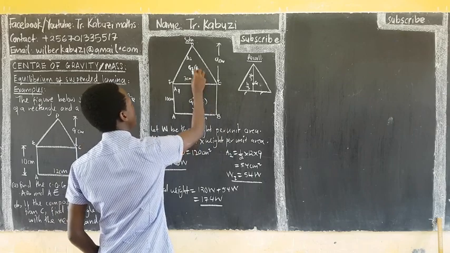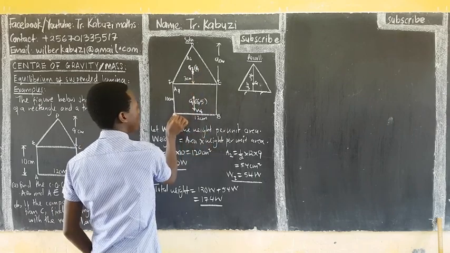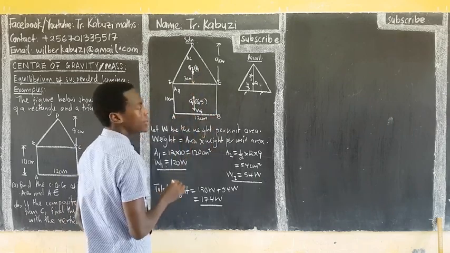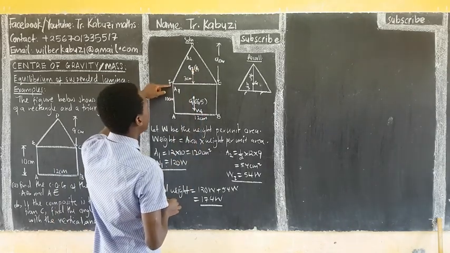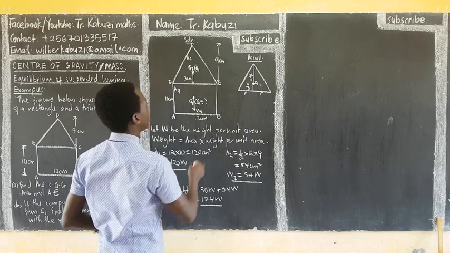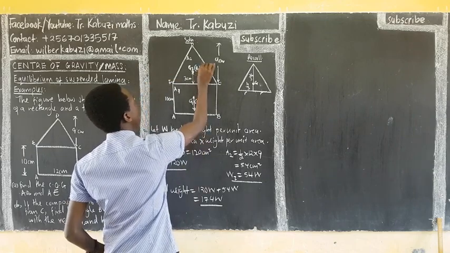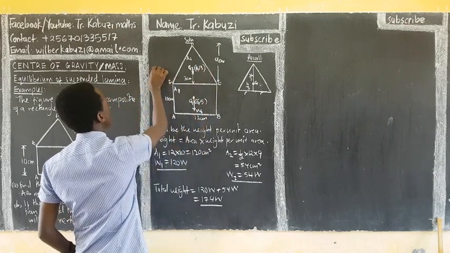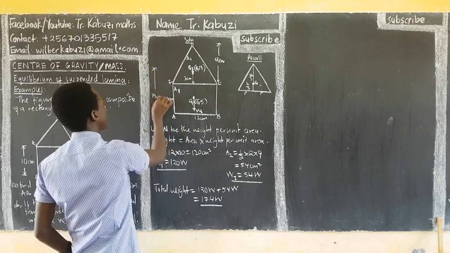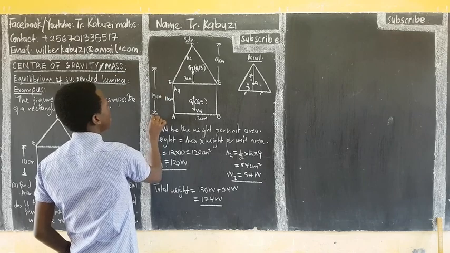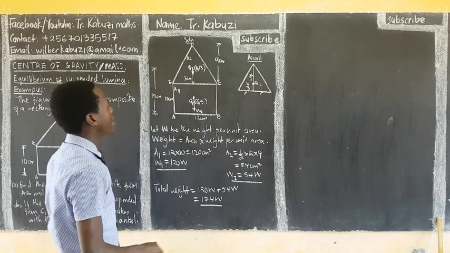Now we need to determine from here up here, because they want us to get from AB. So from AB up to this, we get now the 10 up here, we add this to 3, which will give us now 13. The whole from here now up to there, that center. That's how we're getting our 13 centimeters. From here up there, we are getting our 13.